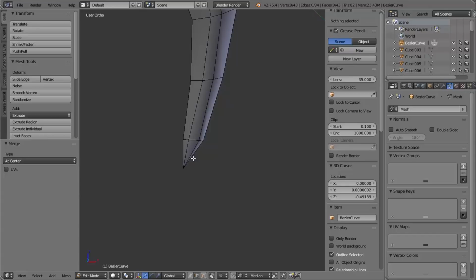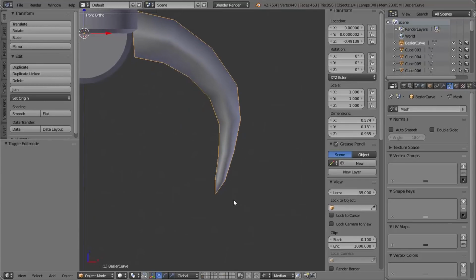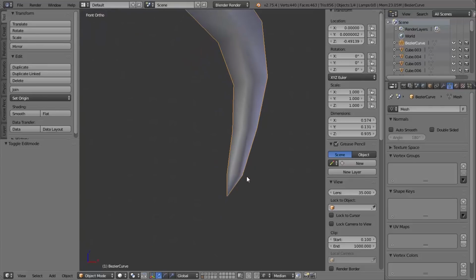But I've got a kind of a strange shape here now. So I want to go into object mode and frame my selection, in this case with decimal point on my number pad, and I want to change this geometry a little bit.